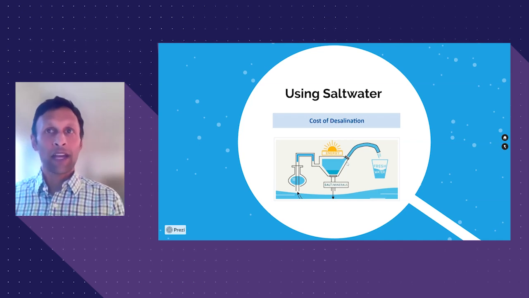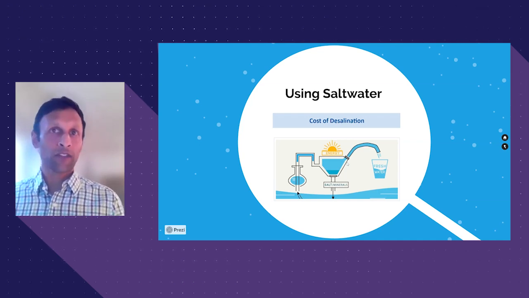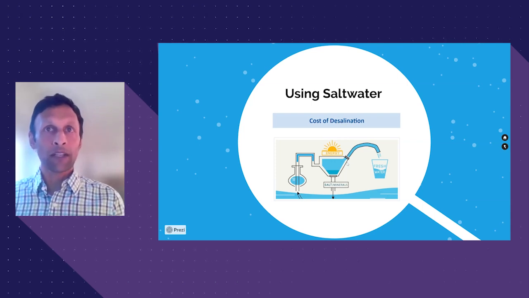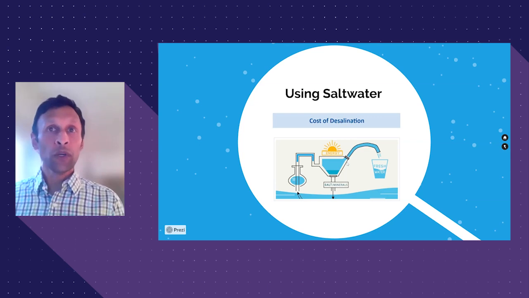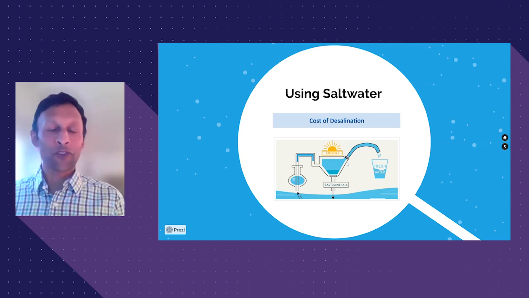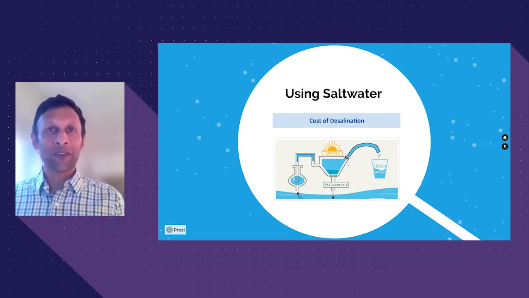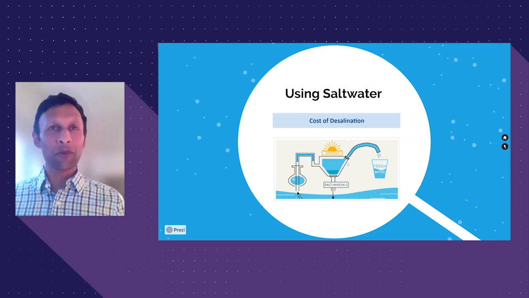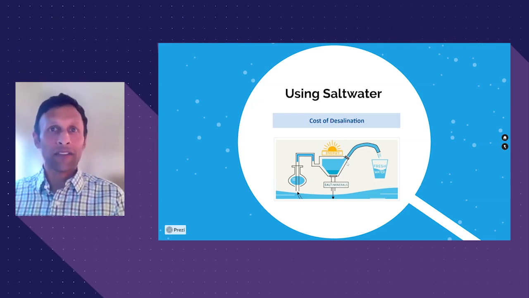The cost of desalination has come down. It used to be about 4 or 5 times the price of conventional gravity-fed treatment, but now it's down to about 2. So it's still more expensive, but you think about, and I'm not too sure if many of you have the concept of understanding what the water bill comes to in your household. But if you were to double that, it has a big impact on everyone. Everyone uses water. Everyone has a water bill, and you double that, and the household costs jump significantly, and it's an ongoing cost.